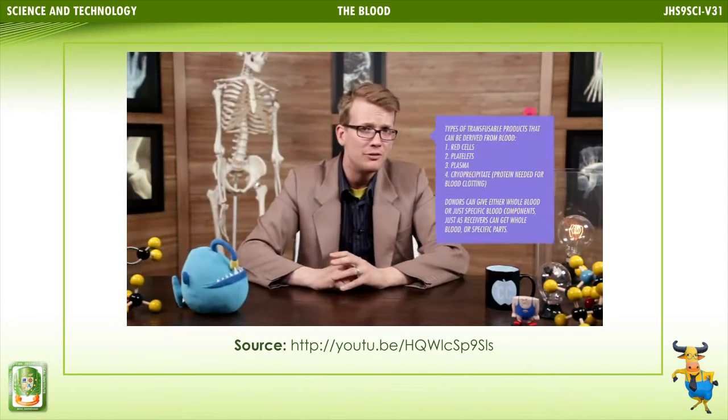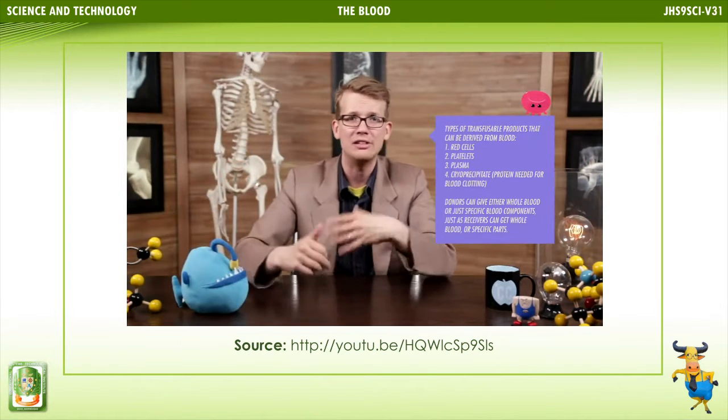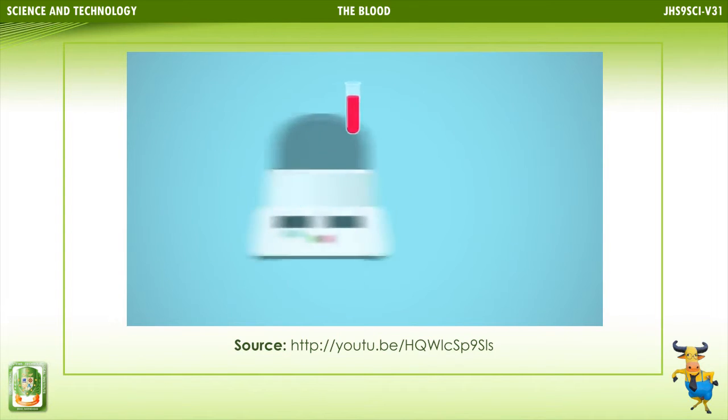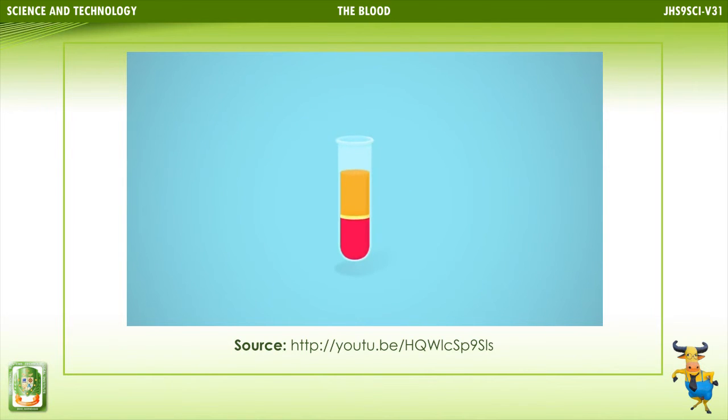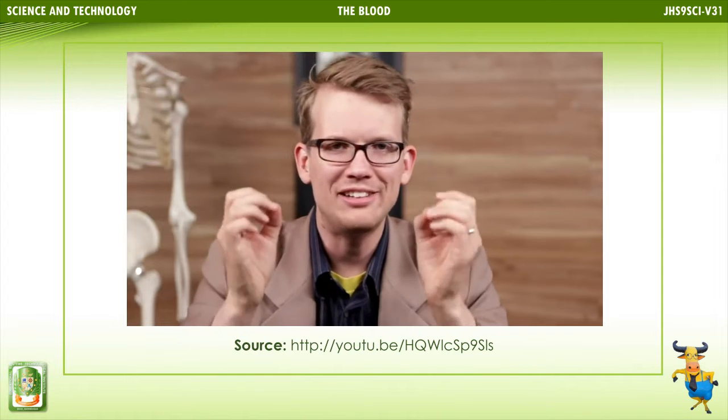A patient who needs a transfusion may only need some of those things and not others, so the parts are separated. Once your blood makes it to a lab, technicians put it in a centrifuge which spins it around fast enough to send the heavier components to the bottom of the tubes and bring the less dense elements to the top. In the centrifuge, 3 distinct layers emerge.